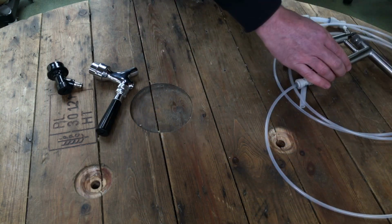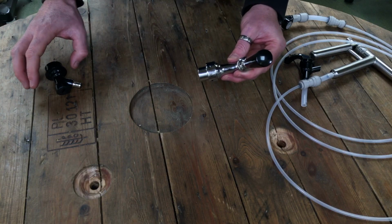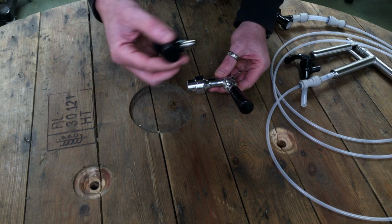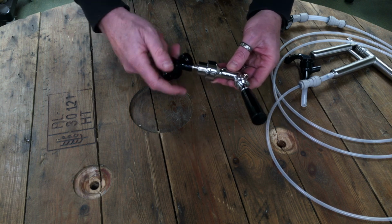Moving on from that, we can actually serve directly from a keg using an actual tap. So the black disconnect goes on the out of the keg, and simply screws into the back.